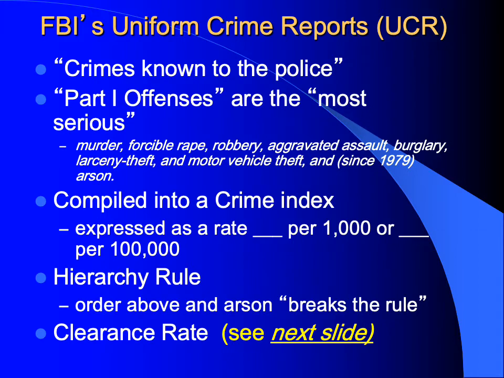What they do is they'll compile it into a crime index. So they'll usually say per 1,000 people, there were this many murders or this many car thefts. Oftentimes you'll see it per 100,000 residents. So what that really is, it's just a percentage really, but it gives you an idea. So for every 100,000 people, here's how many occur. Especially the per 100,000 is much better than percentages when the percentages drop below 1% because it's easier to put your mind around it, in my opinion. The mathematically inclined, it doesn't matter to them.